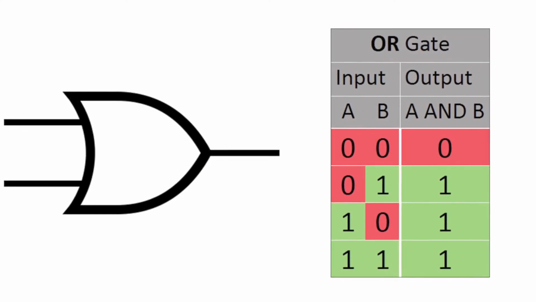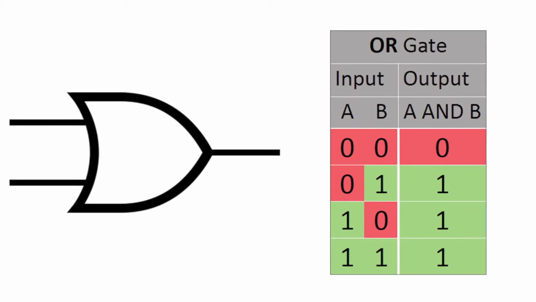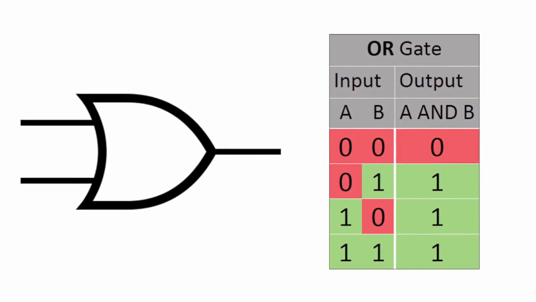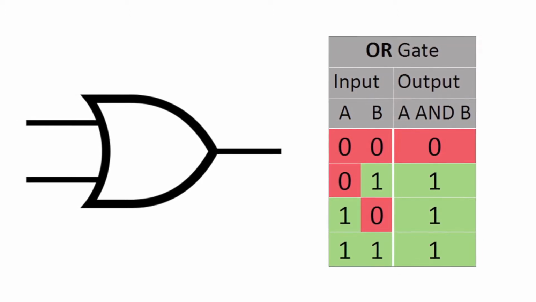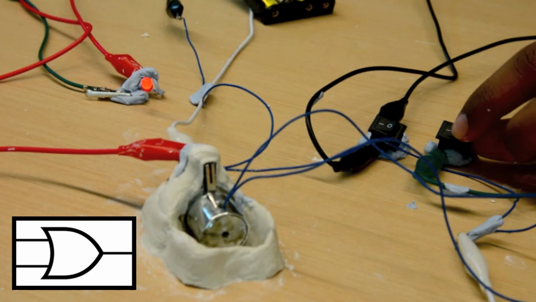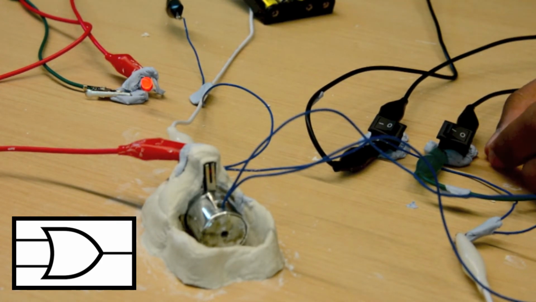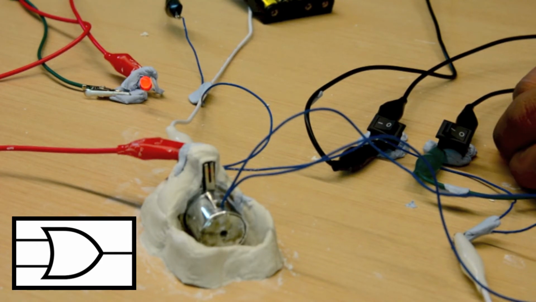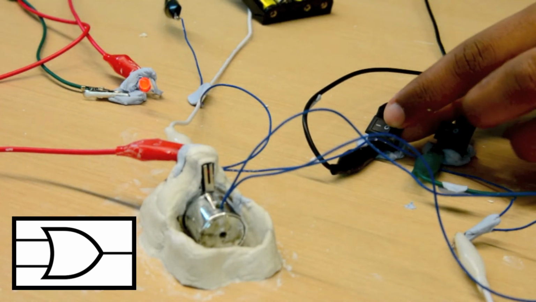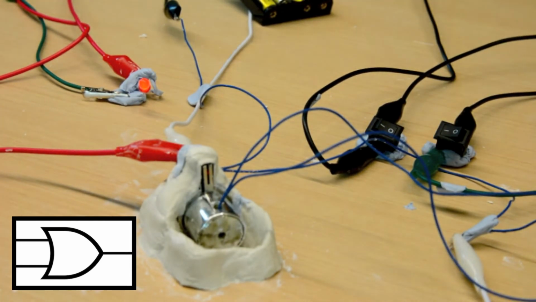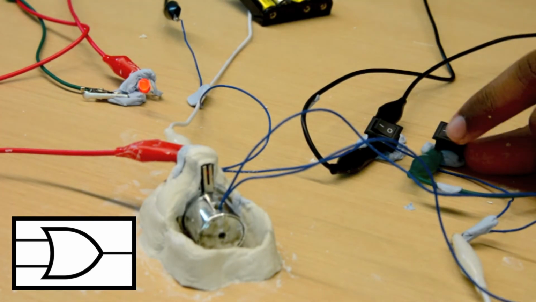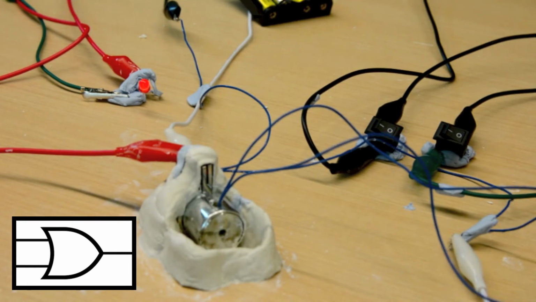OR gate. An OR gate is a digital logic gate. The output of an OR gate is true when one or more of its inputs are true. If all of an OR gate's inputs are false, then the output of the OR gate is false. Input set to 1, 1 sets LED to 1, returning an output of 1. Input 1, 0 keeps the LED on, and the output stays as 1. Input 0, 1 keeps the LED on as well, and the output is still 1. When the input is 0, 0, the LED turns off, representing an output of 0.